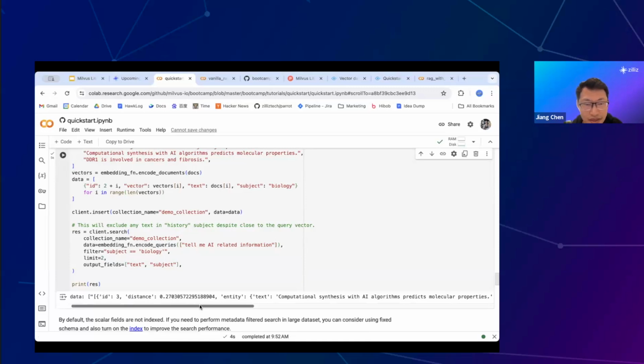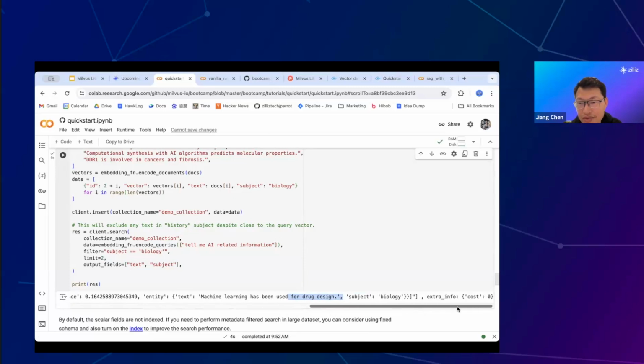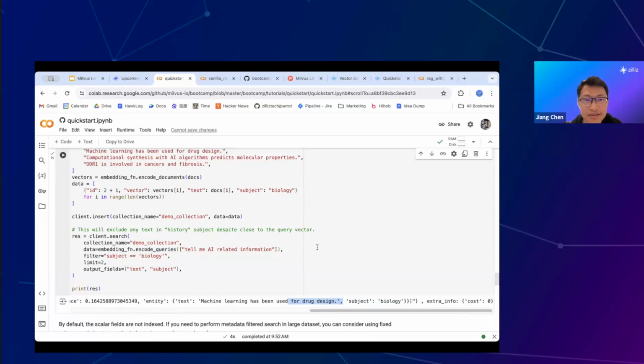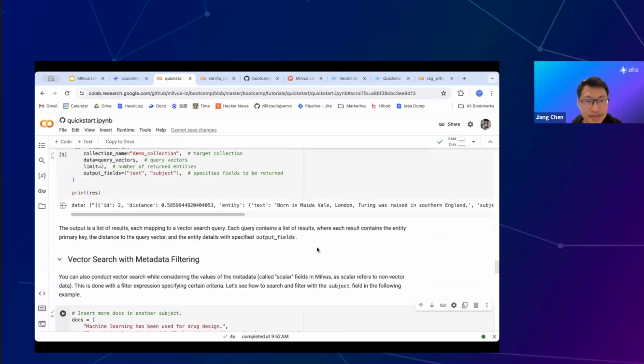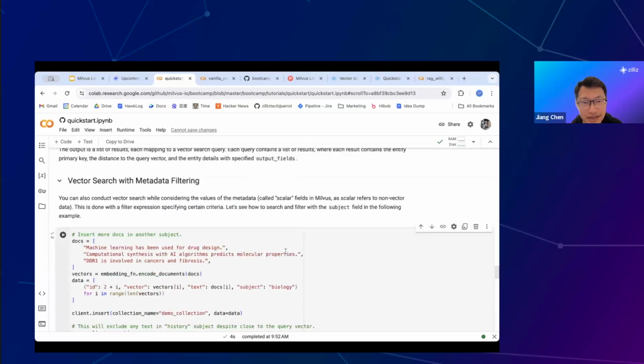Now we retrieved 2 different results. One is something about biology and AI. The other one is also about biology. So as you can see here, first of all, they come with the subject biology rather than, say, the history subject.